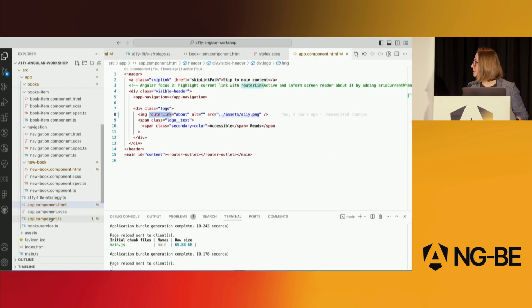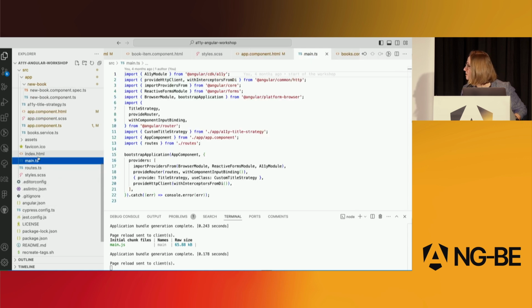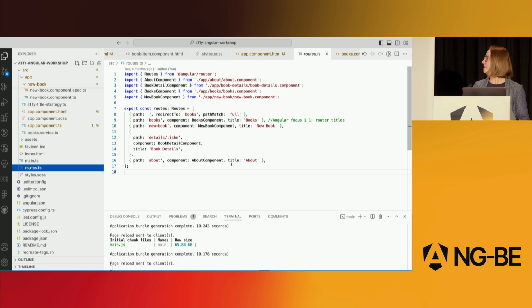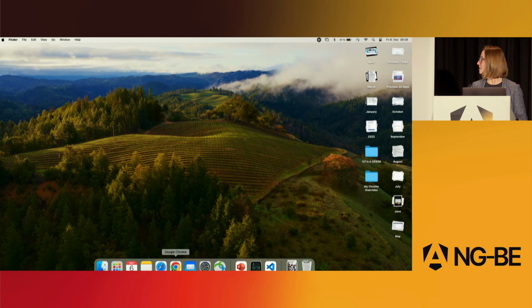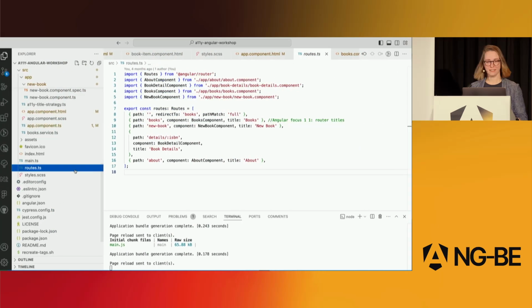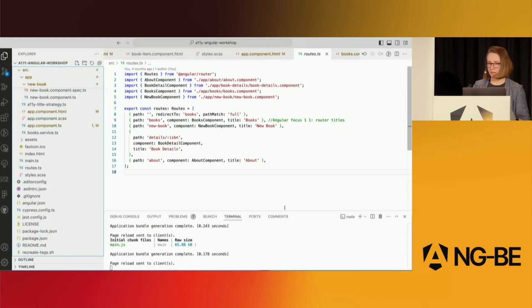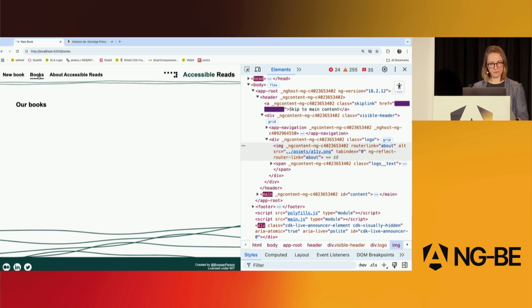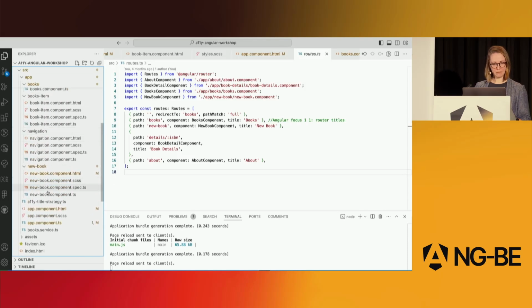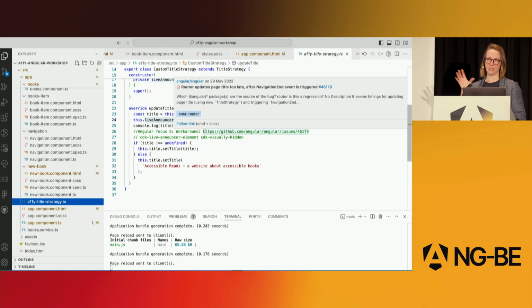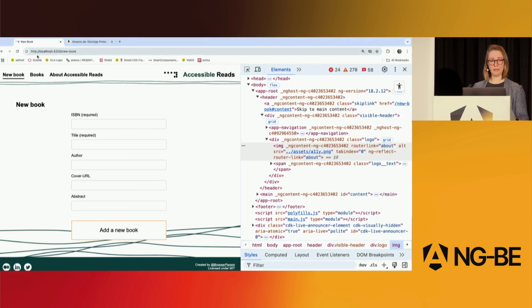And here, what we can do, I go to the routes, the next one. You already know it. You can use the titles in your route configuration so that when we go to the application, which is somewhere here, once again, I have to stop presenting. Here it is. So if you navigate, you see that the title updates with the navigation. You can also use the title strategy for that. If you have some more complex cases, you can implement a custom title strategy, and then you can add, for example, the website title at the end of your unique title. In our case, that would be something like New Book Accessible Reads, or some other custom logic that is available to you.